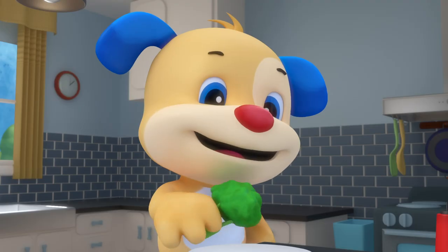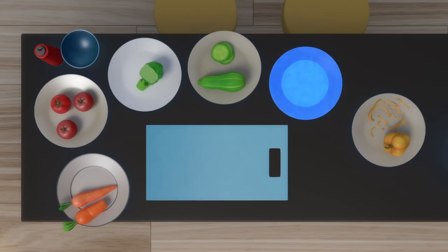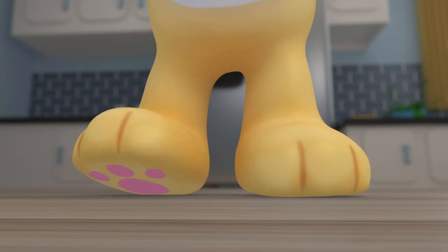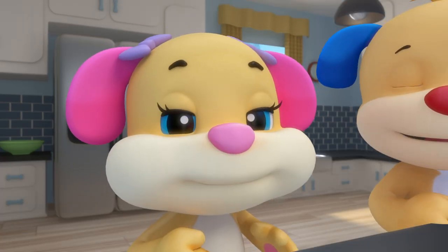Make a soup, a salad, let me hear you crunch. It's a fun way to put color in your lunch. Clap your hands, stamp your feet. Name all the veggies and crunch to the beat.